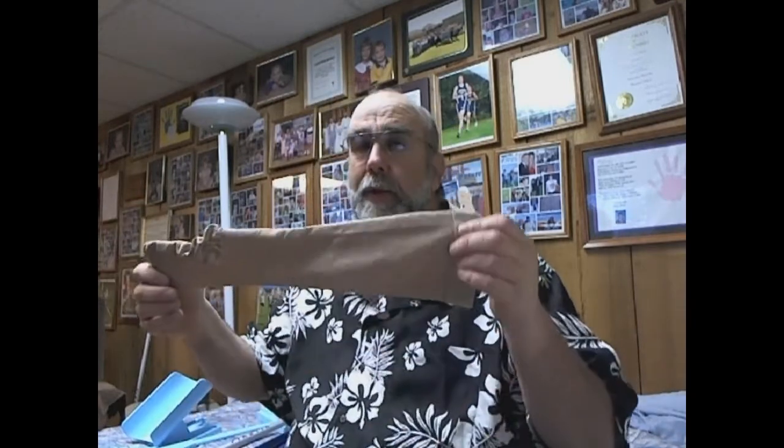The other item, and I'm going to show you how I use all these items in just a little bit. When you wake up from surgery, they put on these silly stockings.